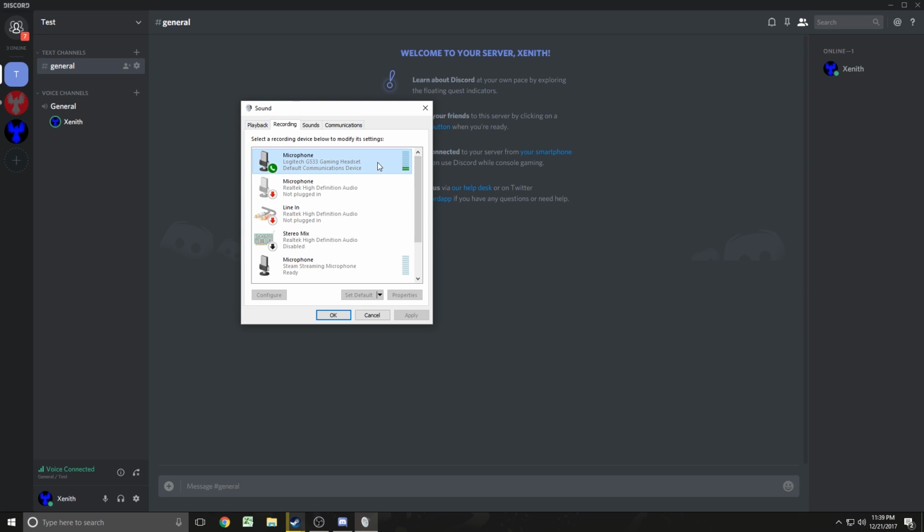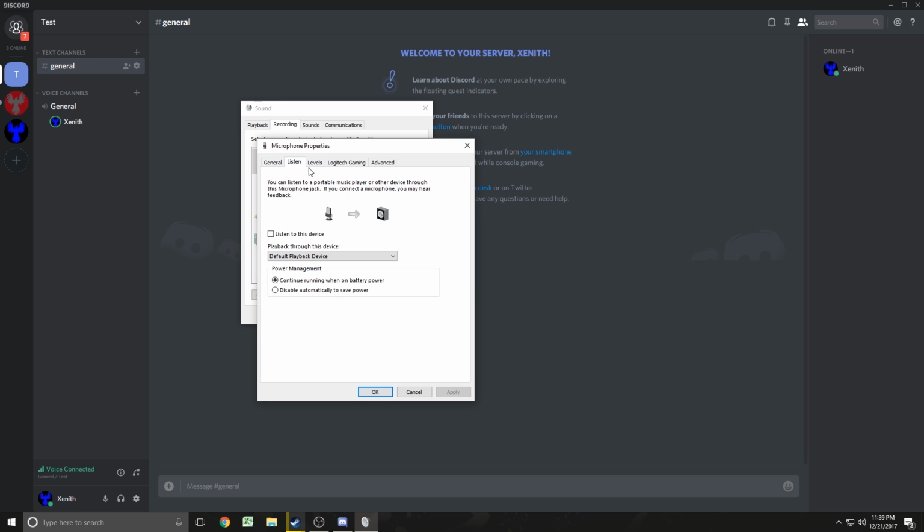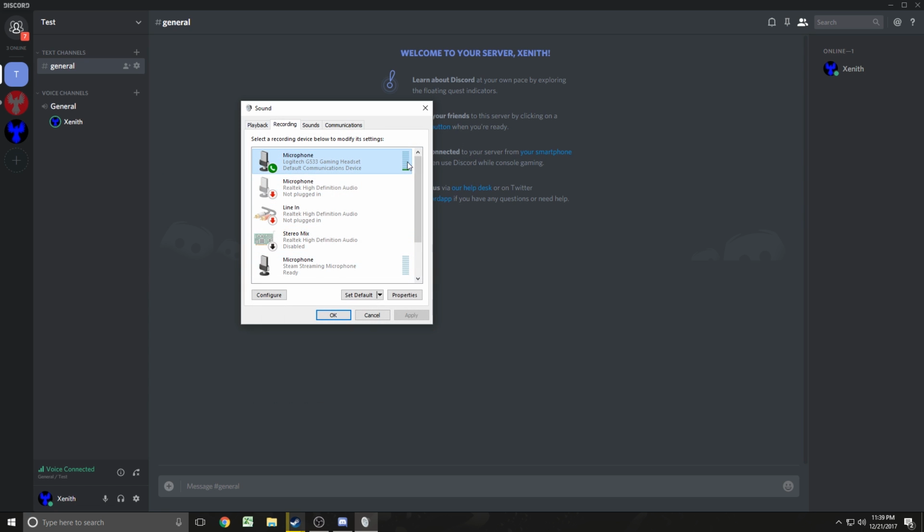The only other thing you can really do to make sure it's not muted is to click on it twice, just double click on it. Go into levels, make sure this guy isn't hit. If this guy is hit and he's X'd out, you're not going to see your voice on here. You're not going to be able to transmit at all. Also, make sure your volume is turned up all the way and that you are seeing some levels here. Once you hit OK and go back, you are seeing this little bar move up and down.